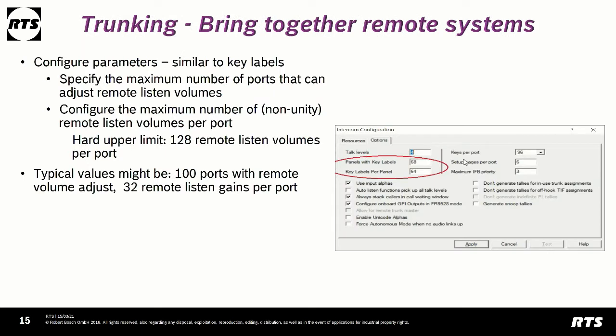Now, one of the new enhancements that we've released with our trunking technology, one of the biggest customer requests, was the ability to control volumes across trunking. This was released summer of 2020, and now we have the ability to control the volumes from a remote intercom the exact same way as we do from a local intercom. You add this functionality to your trunk master, and then you just select the number of users within your intercom that need the ability to adjust these volumes, and also the number of keys. Same as if you were setting up the key label functions within our system.